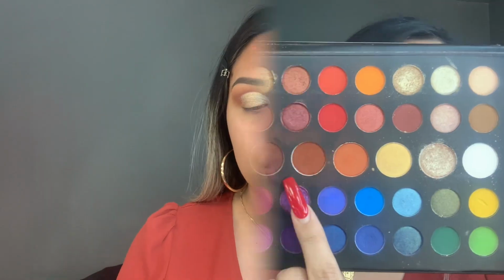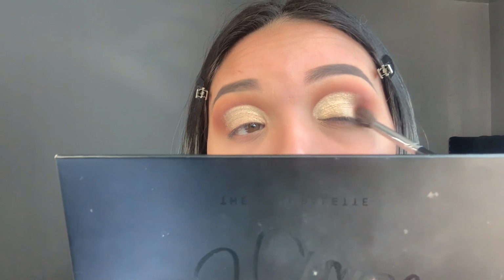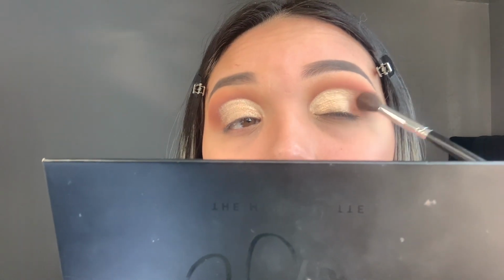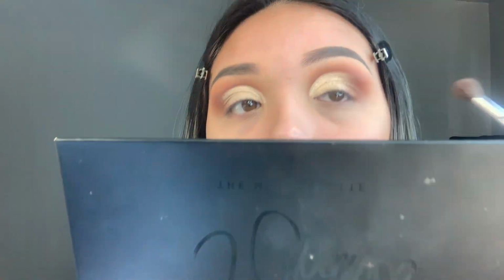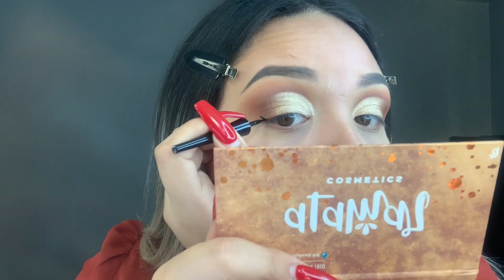Once we apply the shimmer, it's gonna look like this. If I step back and I open my eyes, you guys could still see the cut crease. That is what I want. Now I'm going with a fluffy brush, any fluffy brush. I'm going to dip in with these two same colors, and I'm going to just apply it on my outer corners, just to blend them together, like that, so it doesn't look as harsh. Now that our eyeshadows are done, I'm going to apply some eyeliner.